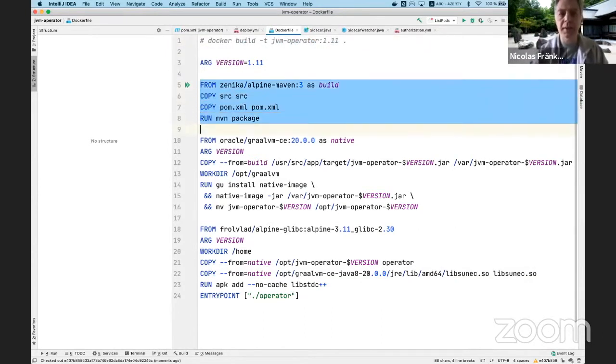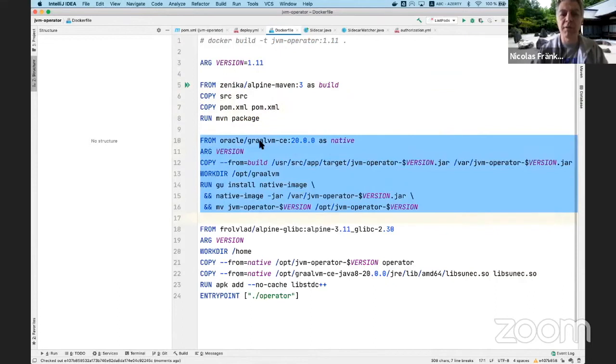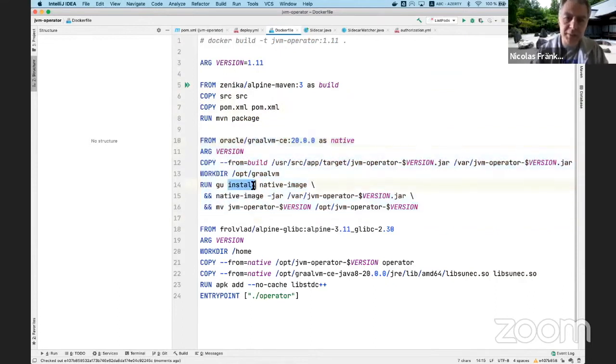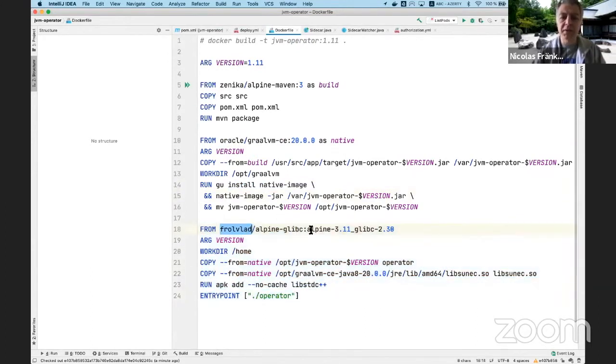In the first step, I will create my jar as normal. In the second step, I will install GraalVM. I will install the native image because it's not part of it, it needs to be downloaded extra. And then out of the existing jar, I will create a native executable. And the final stage will be to put that on top of a very, very small image.